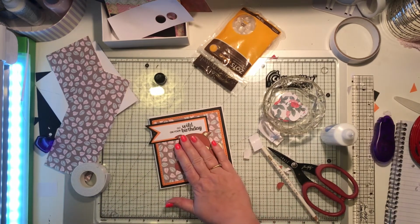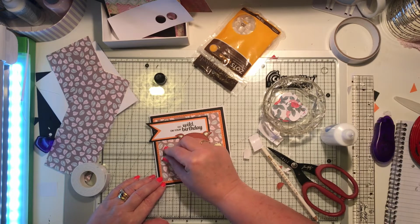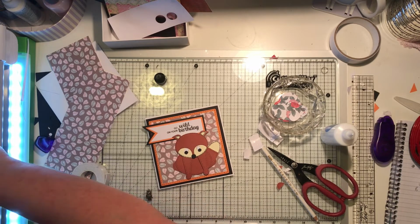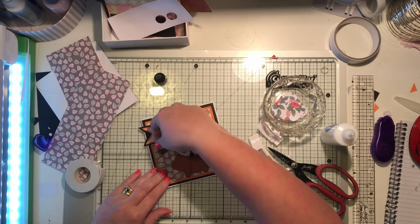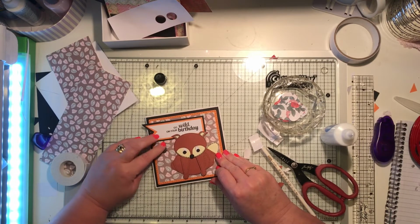Just going to look for an embellishment now, and I'm thinking like a metal charm, thinking something wildlife, and I think I go for an owl in the end. So here I've found a little metal brass owl, if you will, little charm, and I'm seeing where it looks good on the card, and this time I am going to use a Zot. So I'm going to curl it up and stick it underneath into the recessed part of the owl, and then I will stick it firmly down onto my piece of artwork, my card. So here we go, just curling it in and squishing it in, and then I'm going to push it down on to the card like so.